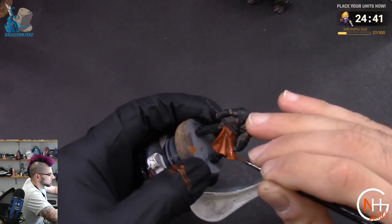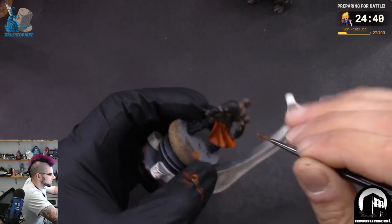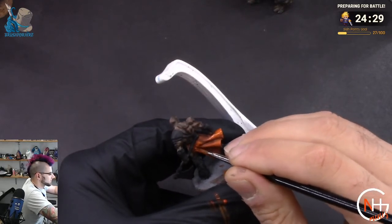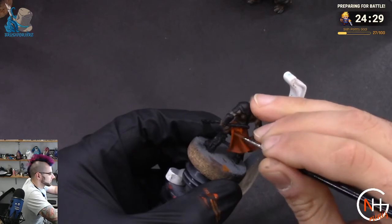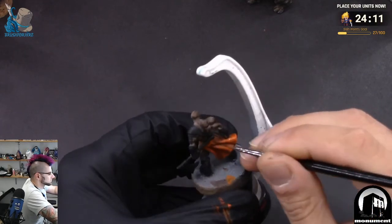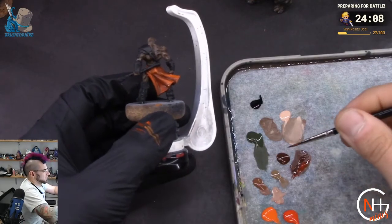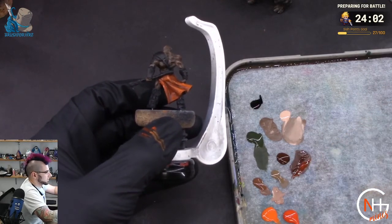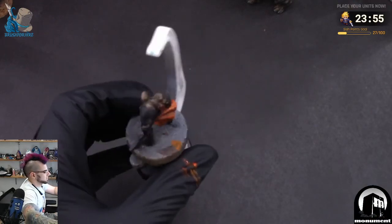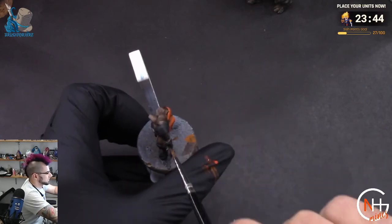What I'm doing is mixing my light orange in with the dark orange a little bit here and just wet blending that in. Just get a little bit of a brighter orange. I don't want it to be super crayony bright on any level, but I don't want it to be super desaturated either, because I still want it to show up here. I'm working this mahogany, this dark Chimera orange, and this lighter orange, just working between the three. Just trying to balance out my highlights and shadows, making sure I have a nice transition where it flares out and catches some light, because as it flares out, it's going to catch the light as the light's coming from this direction here.